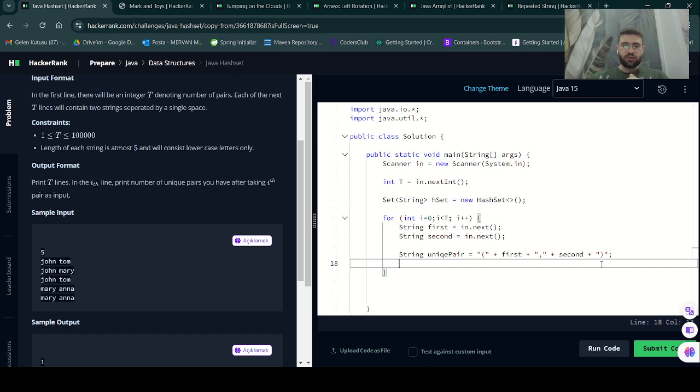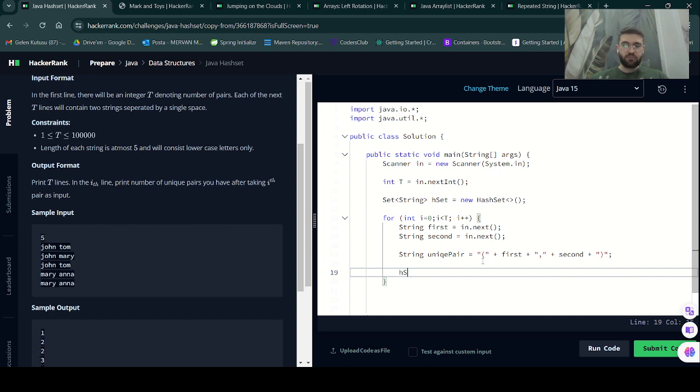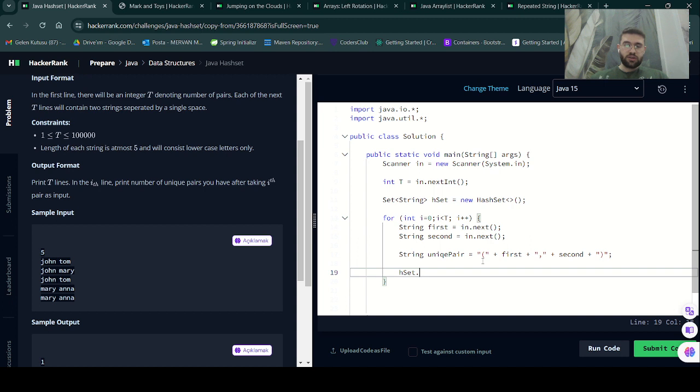I think that's it. So after this, we need to add this uniquePair into the set, hset.add(uniquePair), right? I hope there is not a spelling mistake.